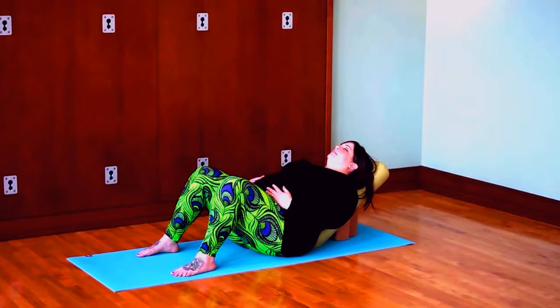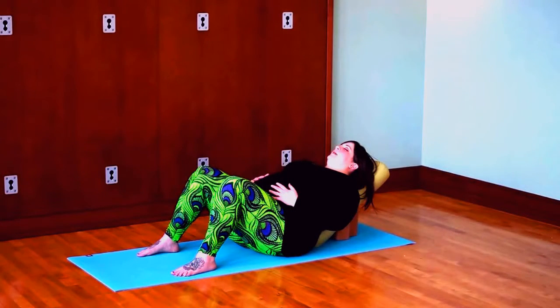And the next time you draw a breath in through the nose, just invite the breath to arise beneath your hands. So breathe all the way down into the low belly, into that lower abdominal breathing space. And feel the belly rise as you take an inhale breath and fall back down as you take an exhale breath. Notice what other sensations you might be able to feel. Maybe your back pressing into the bolster, your sit bones grounding down into the floor.